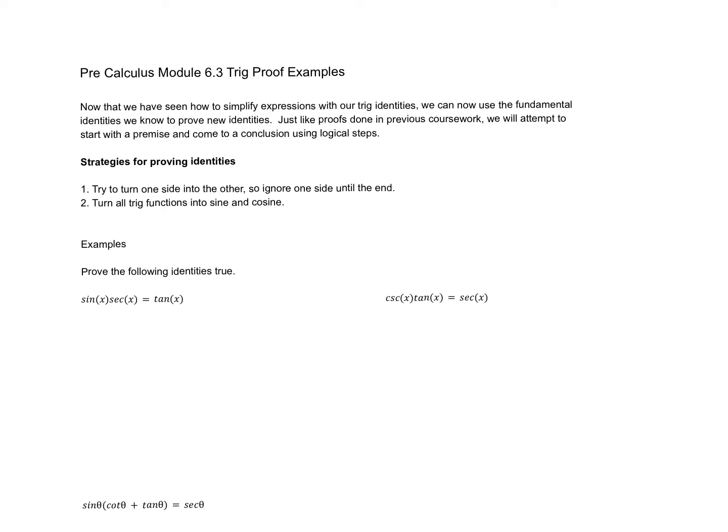All right, in section 3, we're going to try to prove a trig identity is true. So very similar to what we had before, where we were trying to manipulate an expression and get it to equal something new. In this case, we actually know what we're trying to manipulate it to, and we're just trying to prove that this statement is true. So there is not a lot of new things I can tell you about this. It's very similar to what we did before. The only difference is we know where we're trying to go.